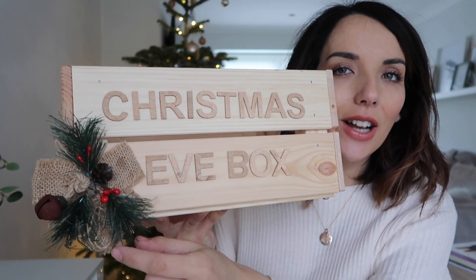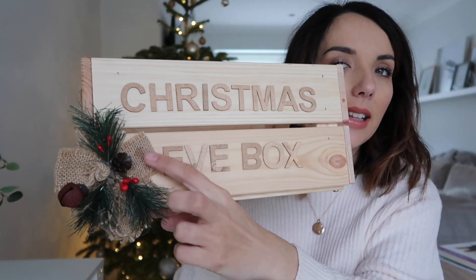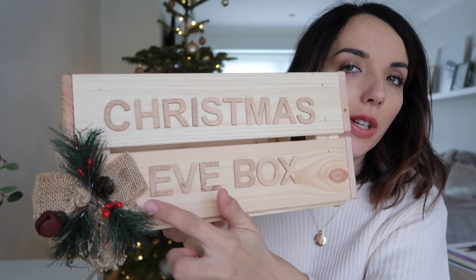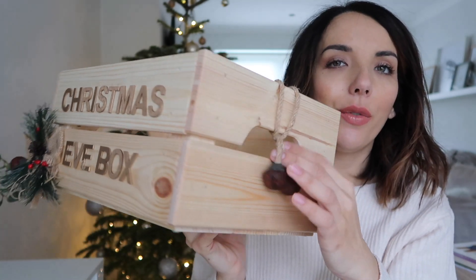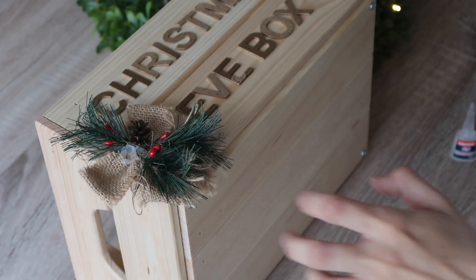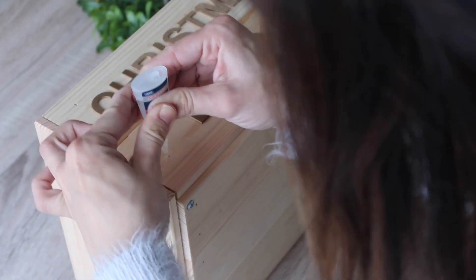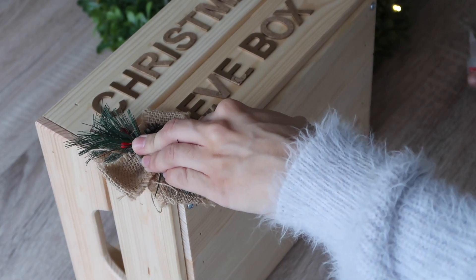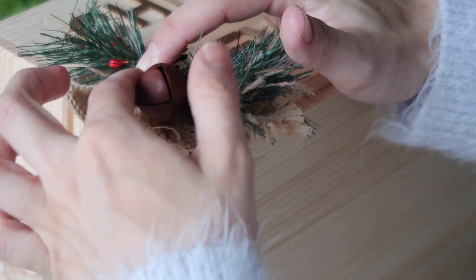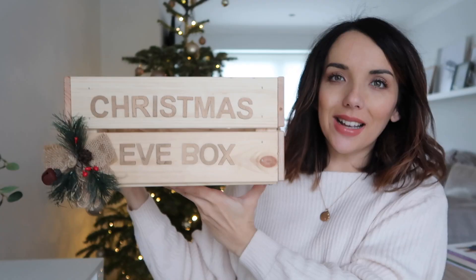This part of the design is actually a door hanger from Poundland. All I did was take it apart — it had hanging bells on the back and a little circle at the top which I removed. The hanging bells I've tied on the sides, which I think is really, really cute. I just super glued on the bow with the pine and the little holly berries. There was a little bit of glue still visible because it's a Poundland item, so I put another one of the bells over it. Very simple Christmas Eve box, but I think it's really, really cute.